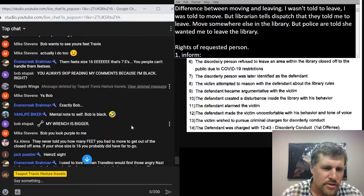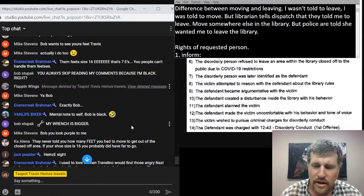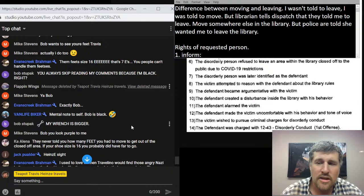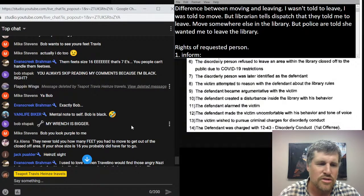Kaolina, they never told you how many feet you had to move to get out. I know. That's something I was really wondering: if you're just going to say move, then how far away do I need to move? I look over, I see people sitting on computers maybe 20 or 25 feet away. How close do I need to get to those people to be out of your danger zone?